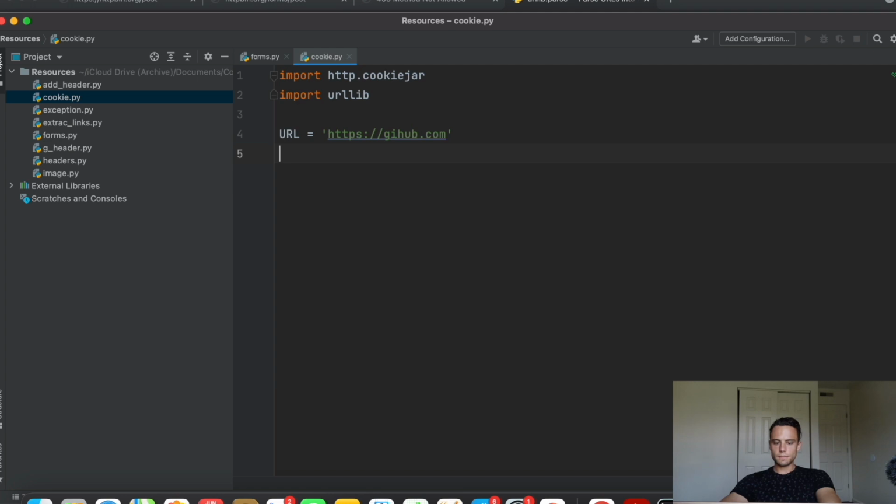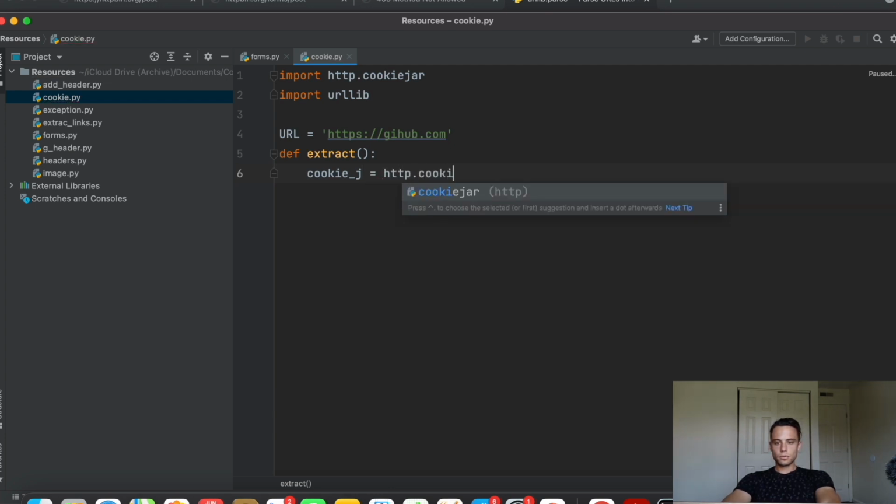Let me get closer. So let's write a function now, and this function will extract the cookie information. I will name it extract. So let's write here cookie_j, for cookie jar, equals http.cookiejar.CookieJar.